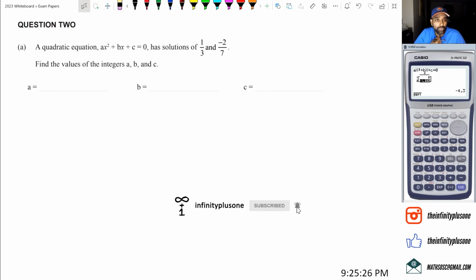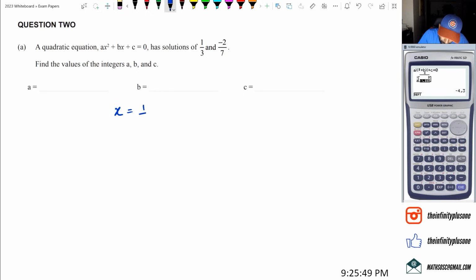All right, guys, so we're off to question 2 here. And it's interesting, I was talking about this example in question 1C about how when you have 2 solutions, you kind of work backwards. Well, we're literally going to do that in this case. So if you skipped through that part and are trying to figure out what I'm doing, you can go back there, but otherwise you can also watch it here as well.